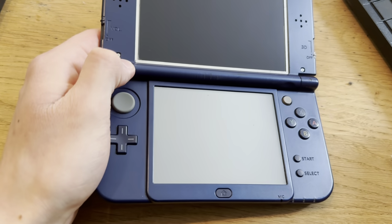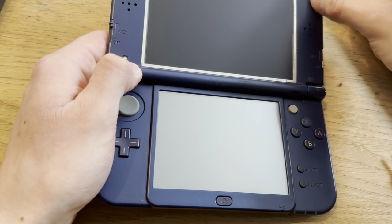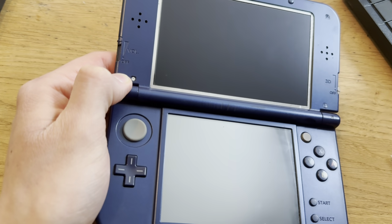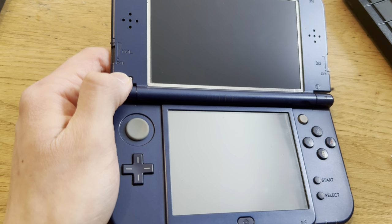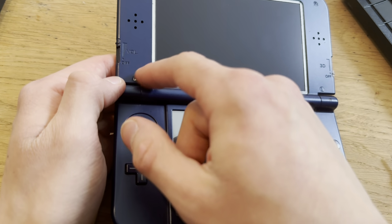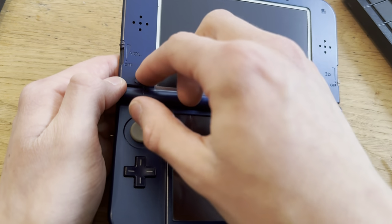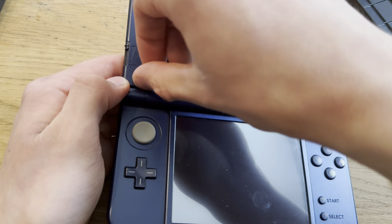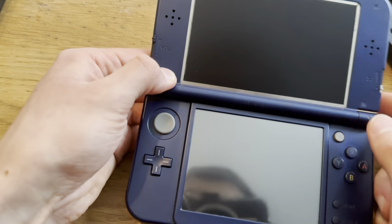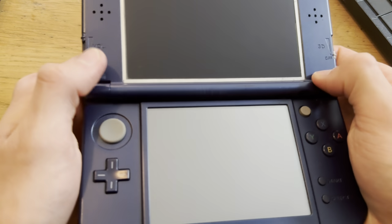I'll have to put an SD card in there too. Now, let me just, oh, no, you know what? Let me put in these. Oh, come on. Oh, come on. Great, great, great. I mean, these are a little damaged, but I mean, it's a used console, so it's fine.